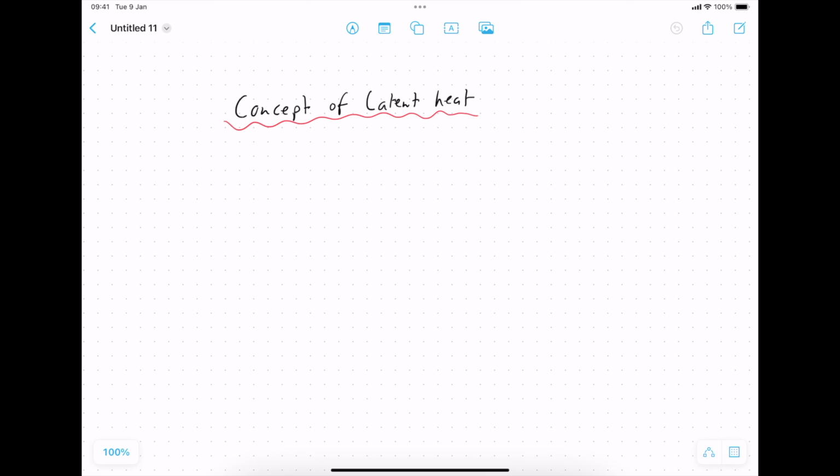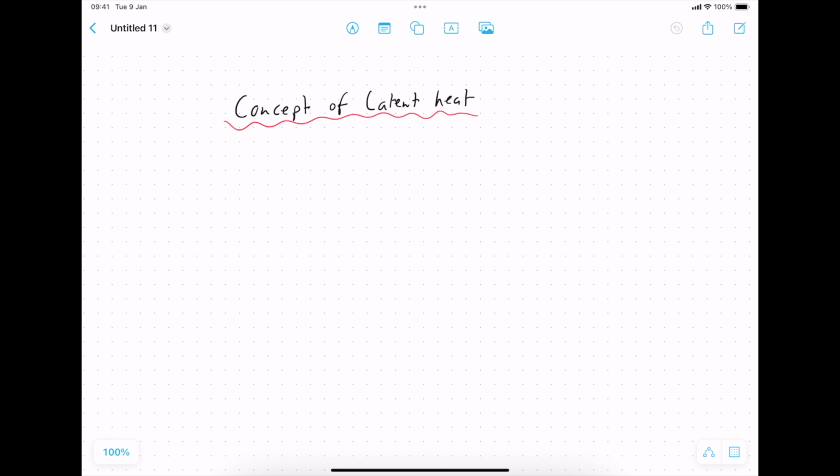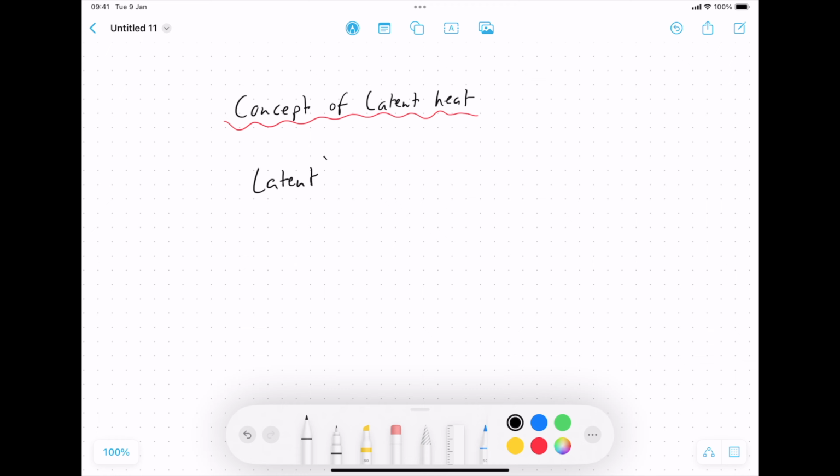Before I get into today's worked example of a latent heat calculation, I'm just going to quickly run through the concept of latent heat so you understand this. You will find latent heat questions often go hand in hand with specific heat capacity questions. So if you don't know what specific heat capacity is, please watch the videos I've produced on that topic. The link is in the description below, as it's an important topic in both chemistry and physics at high school level and beyond. So let's look at this word latent, or latent as sometimes you hear it.